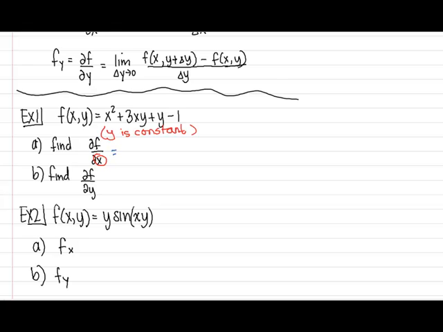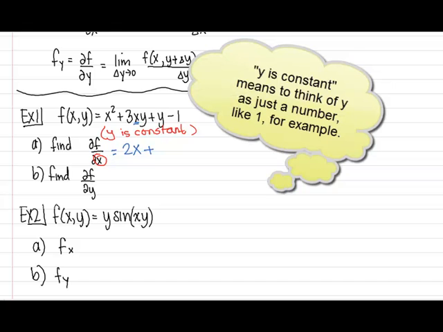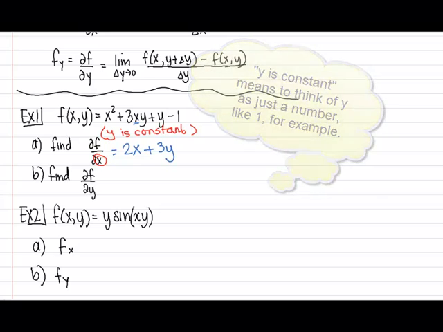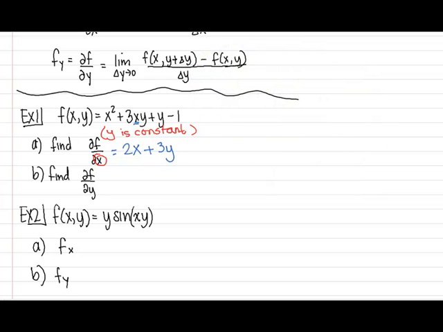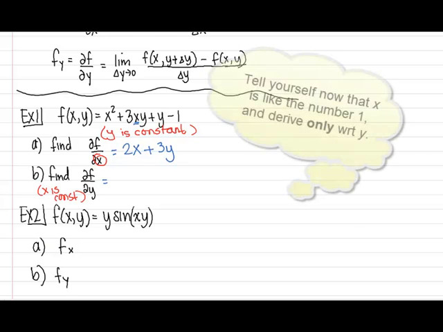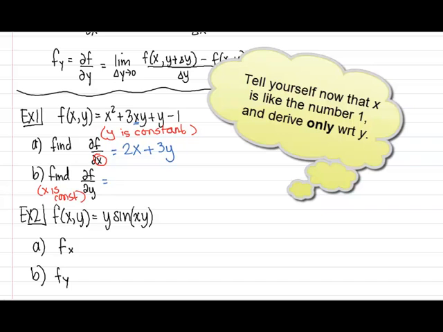So when we calculate this, the only variable is x now, so the derivative of x squared with respect to x is 2x. The derivative of 3xy, remember, our variable is x, so y is constant, is going to be 3y. And then that's it, because y is constant, so the derivative of that is 0, and negative 1 is also constant. Now trying df dy, here x is going to be constant, so when we calculate this with respect to y, all we're going to have is 3x plus 1.